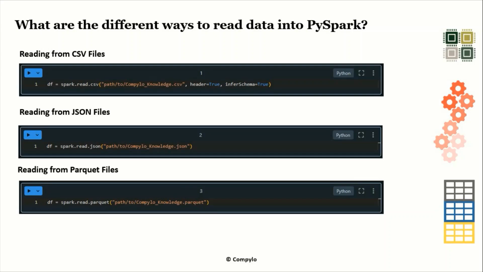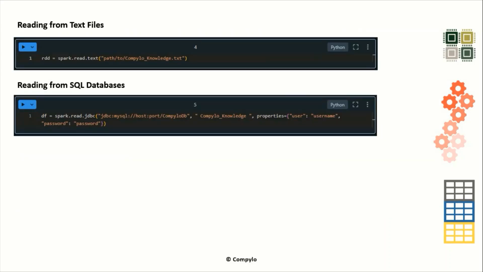When it comes to Parquet files, Parquet is a columnar storage format which is optimized for performance, and we can use spark.read.parquet. We can also read text files using spark.read.text, which returns an RDD of strings where each line in the file is an element in the RDD.